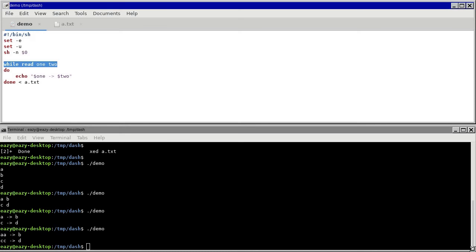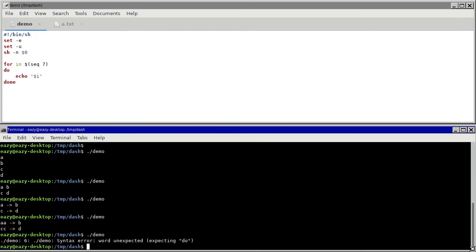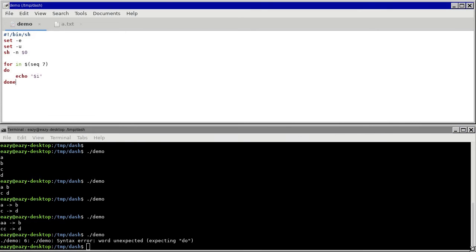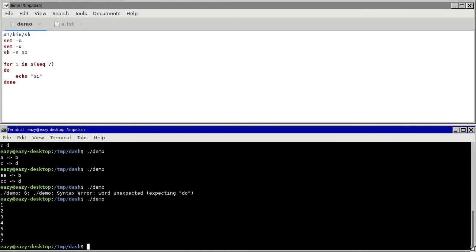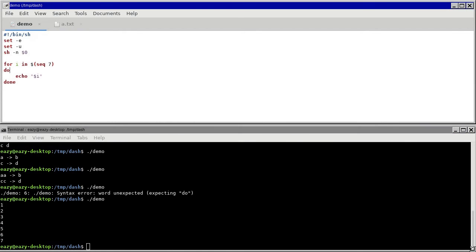As I mentioned earlier, there are several ways to change the flow of execution in a loop. So let me create a simple loop that just prints 7 numbers. There we go. Now the first way to change the flow of execution in a loop is by using the break keyword.